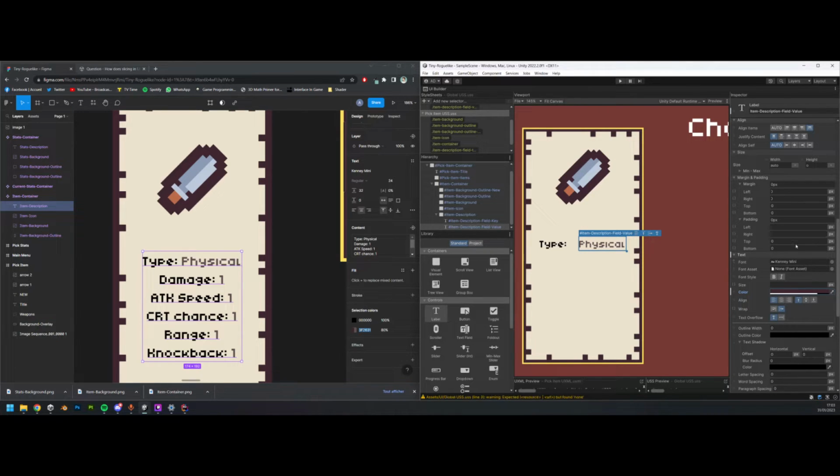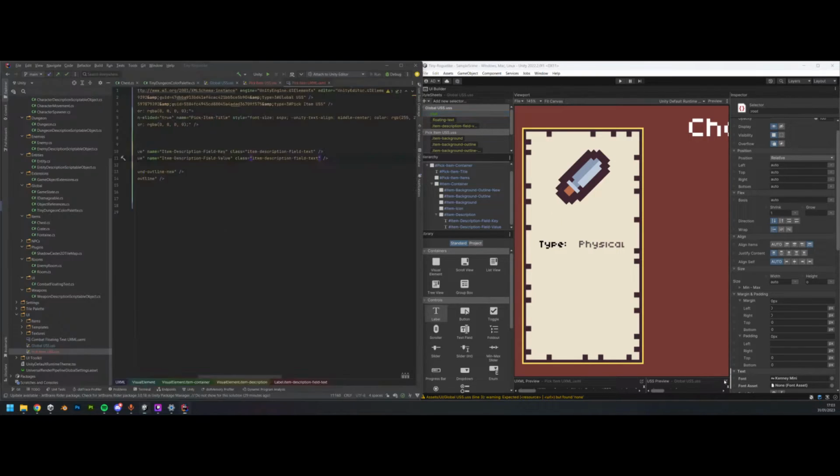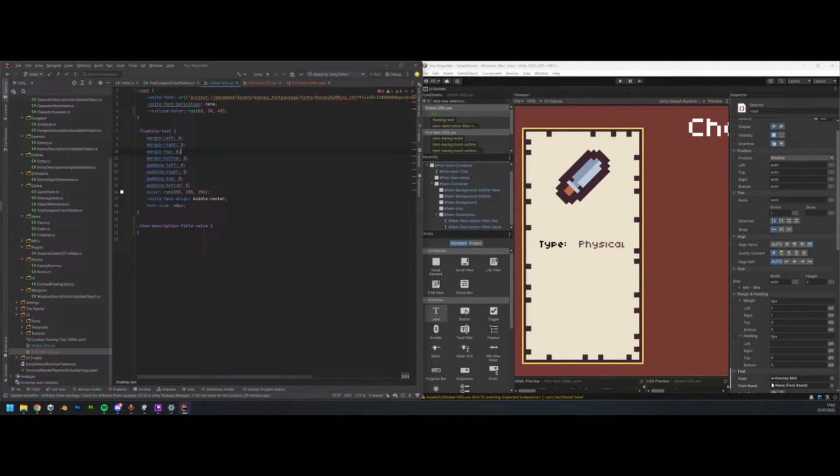Oh, by the way, if you are wondering why I don't need to put the font, it's because it's inside the global USS class. I did that so automatically every component by default uses this font, and every property you put inside the root is going to be by default in every UI document using the global USS.